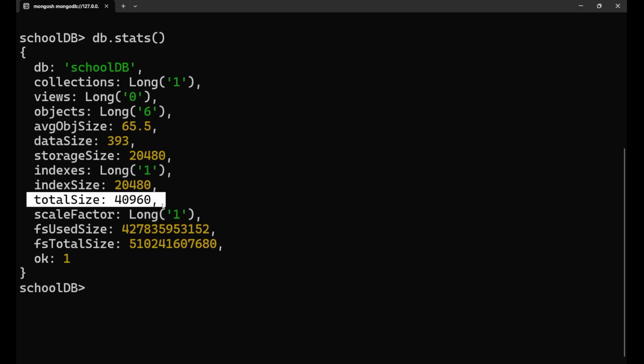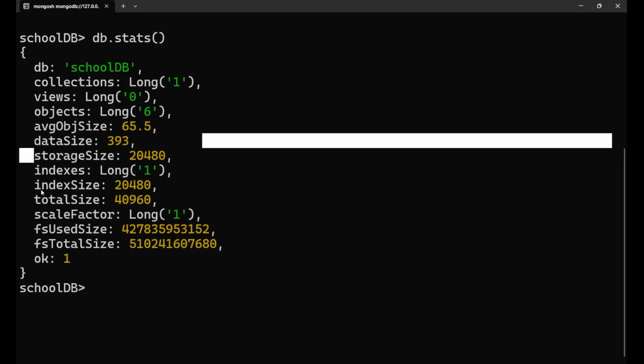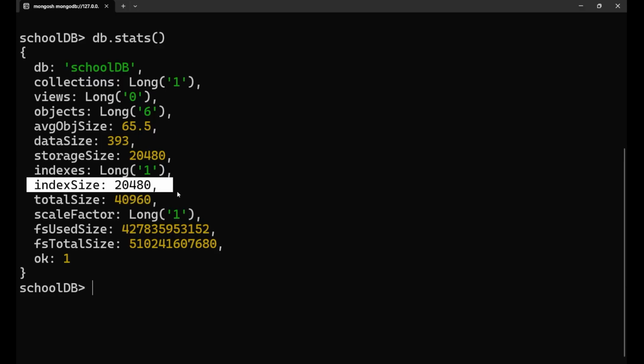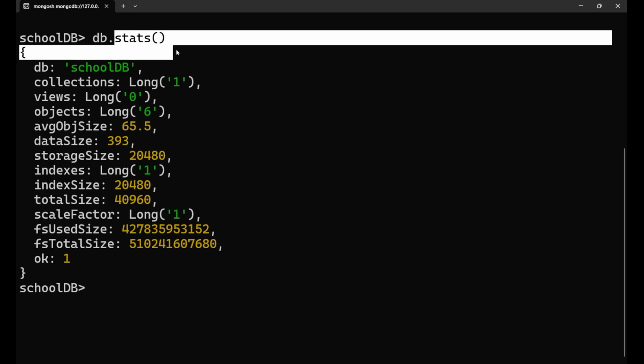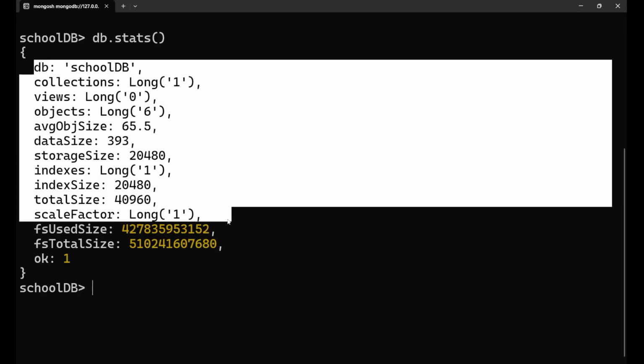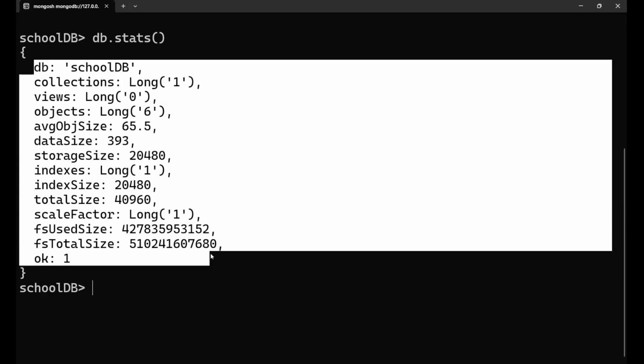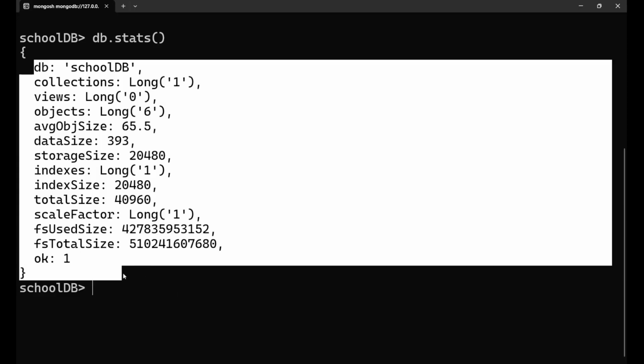Now this totalSize is your storage size plus the index size, right? That's why it is 40,960, and that's it. This is not required to know much, right? So this is what stats is showing you. With the help of db.stats(), you will get this much information very easily, which is sufficient to understand how this database is performing.